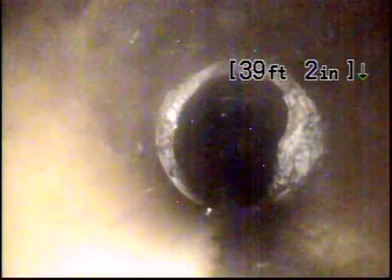Okay, another seam, everything looks good, no collapsed line so far. There's another little offset right there, nothing major, a little bit of root intrusion, not a problem. There's another little offset, 42 feet with some root intrusion. Clay tile's in good shape other than the root intrusion so far. There's another offset and there's root intrusion.